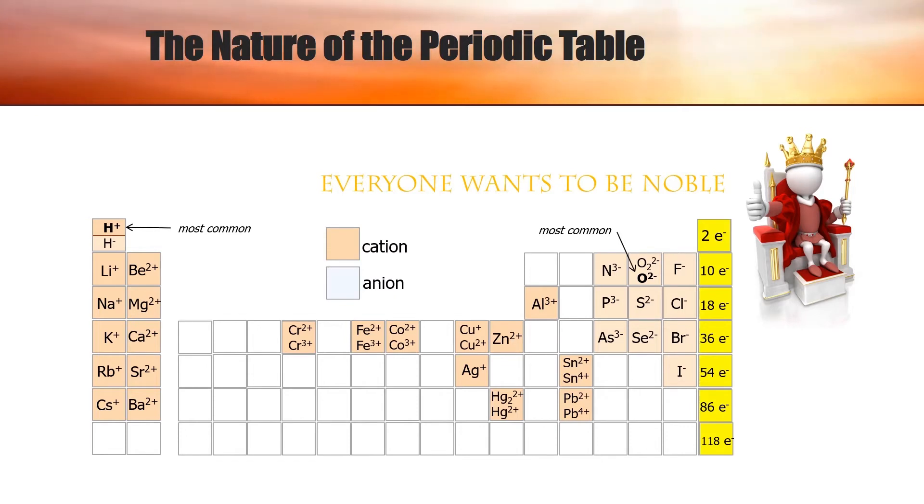Surprisingly, the key to understanding the nature of the periodic table was in figuring out a 25-year-old problem that had yet to be resolved involving the strange interaction of elements with light. Scientists, for a very long time, have been intrigued by matter's interaction with light. This hasn't changed.